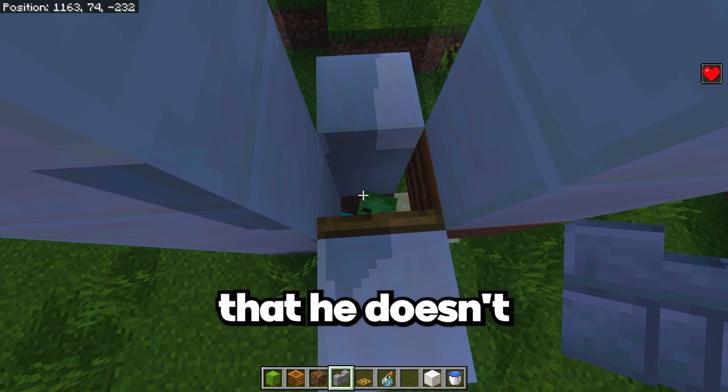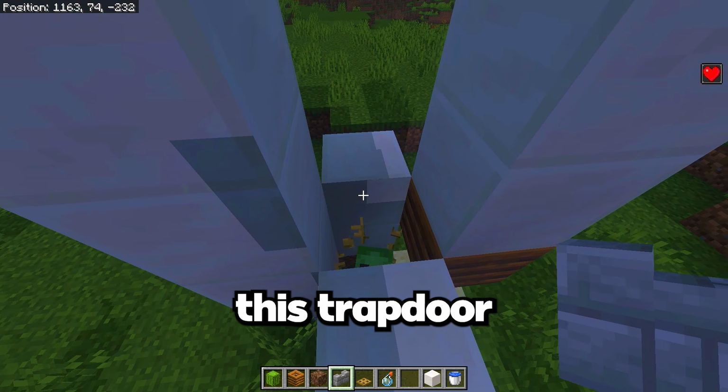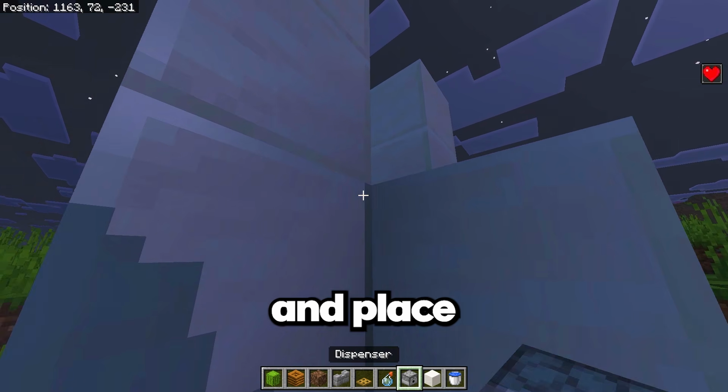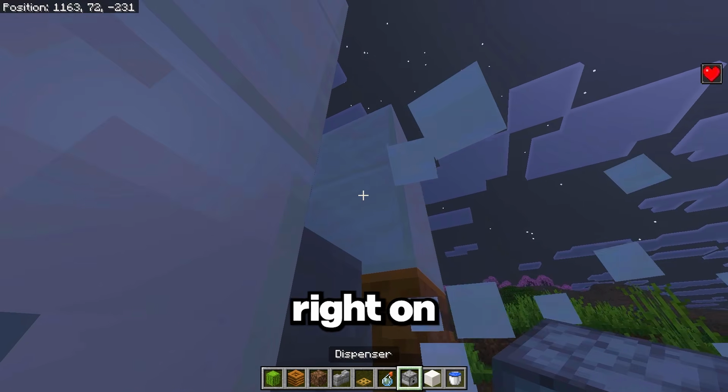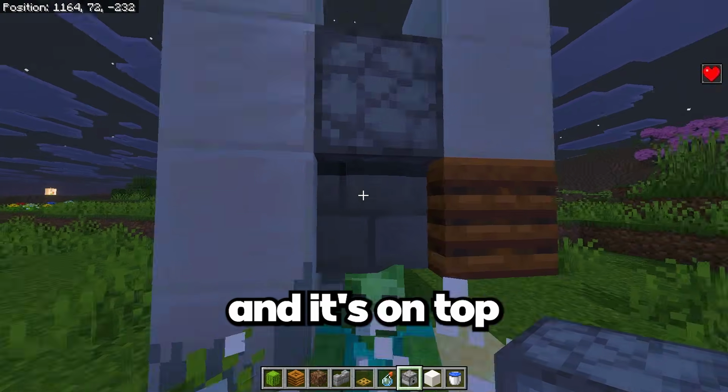And to make sure that he doesn't burn, we got to act quickly. Place 1 wall on top of him. So get rid of this trapdoor and place wall. Go to the bottom and place 1 dispenser facing down right on top of the wall. So you have to crouch, and as you can see, it's facing down and it's on top of the zombie.